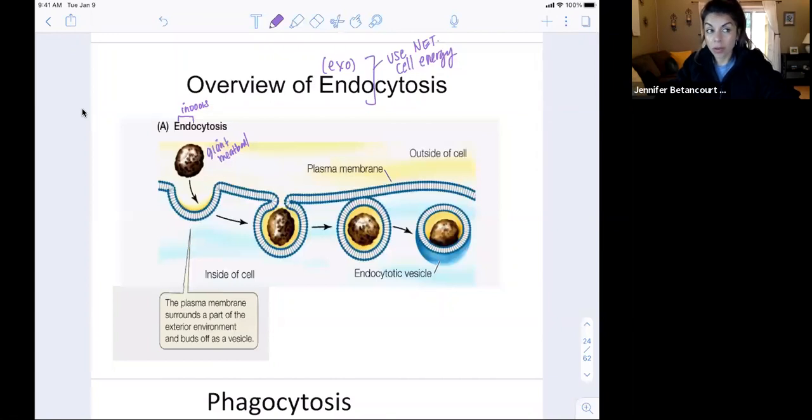This is, again, when it drives the importance of the fluidity of the membrane. So if the membrane was this rigid, stiff thing that didn't have any flexibility, none of this would be happening. So essentially what you're doing is the membrane's kind of like hugging the meatball. Come to mama. So it hugs the meatball, and as it's doing that, it's forming this nice little protective vesicle. And so this vesicle is what allows big fat molecules to enter the cell.